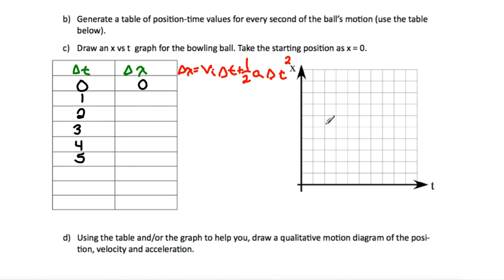Okay, so this one is the challenge half of the problem. I want to see how you do. So remember, we have a negative acceleration and we do have a velocity initial. So you'll plug in the times for each section and see what position the bowling ball should be at.